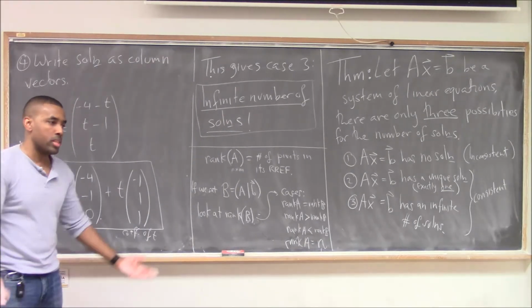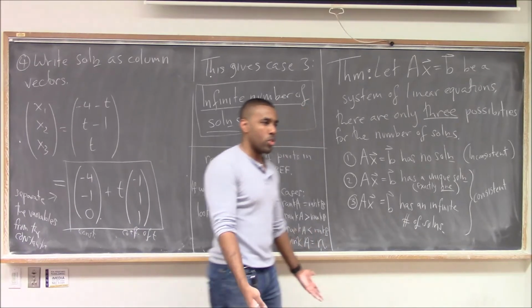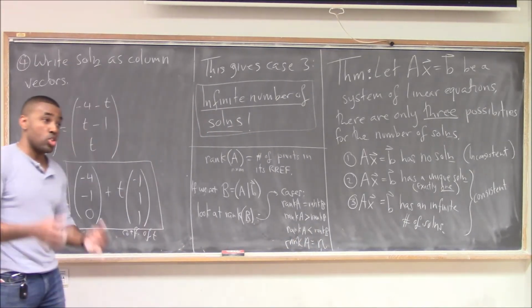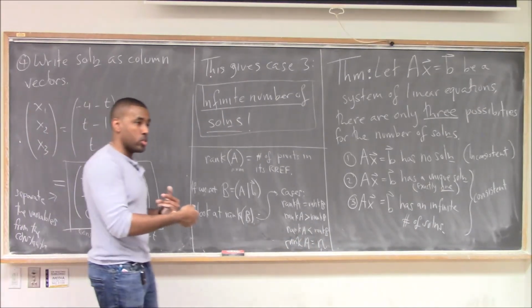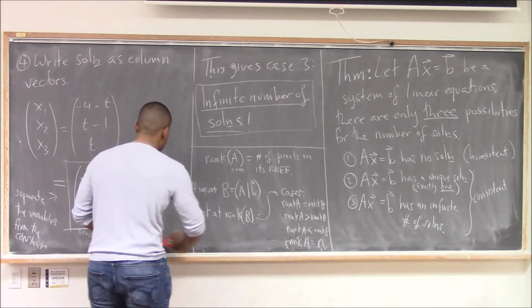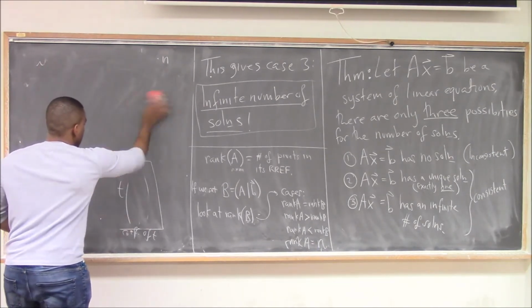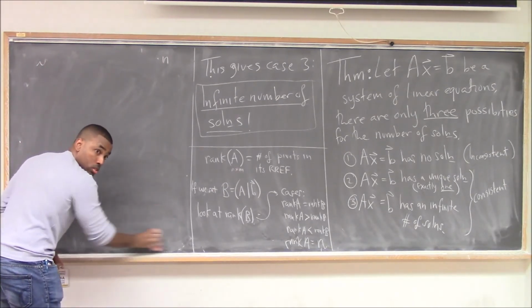You can never have a linear system of equations that has 5 vectors that solve it and no more. That's impossible. Either no vector will solve it, which means it won't have a solution, exactly one vector will solve it, which means you have a unique solution, or an infinite number of vectors will solve it, which means you have an infinite number of solutions.